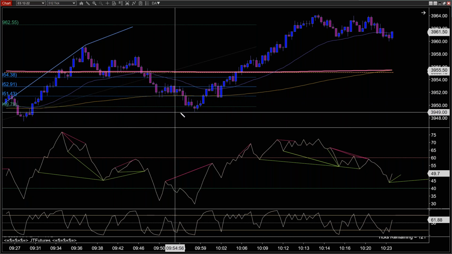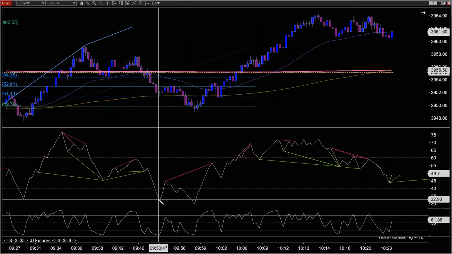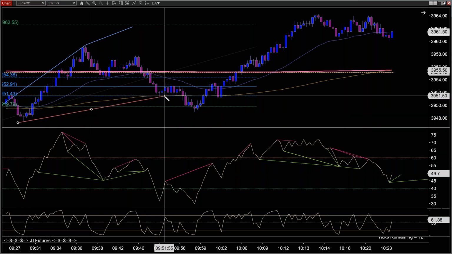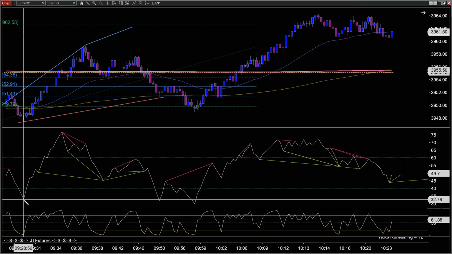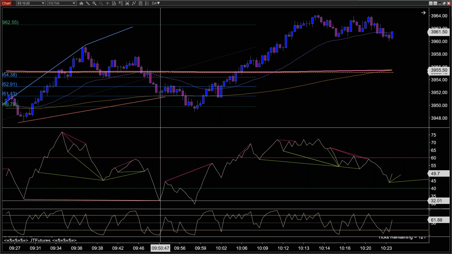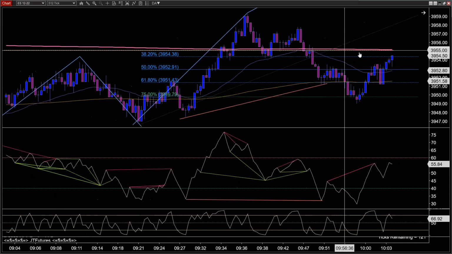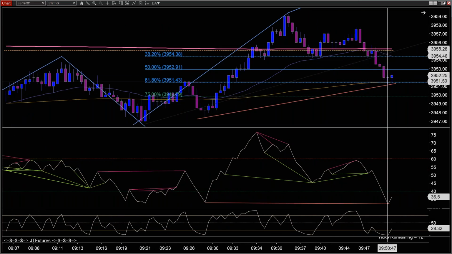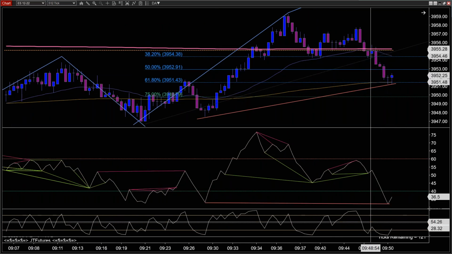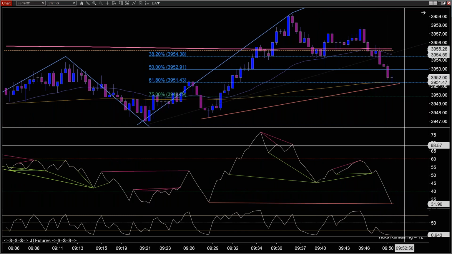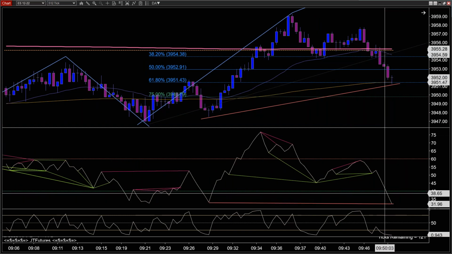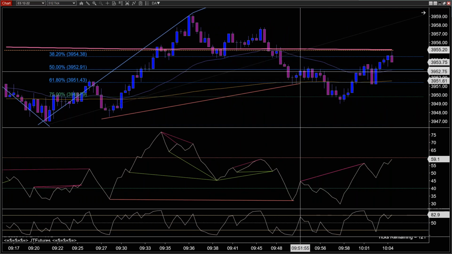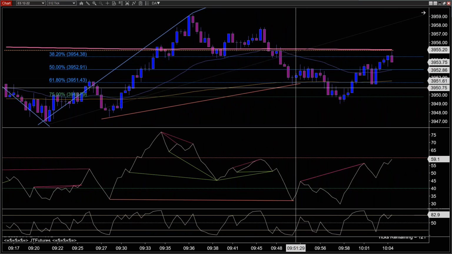However, in this case, maybe it's harder to argue divergence, but all the way back here, you could argue we've made a higher low, and here on our indicator, we actually did make a lower low. So there were divergence arguments there as well. So here's a great example of coming down into a level. Everything lines up. You notice that there's divergence going on as we're testing into it. And had you taken that trade, it didn't work, right? And this is why you want to use that risk management.